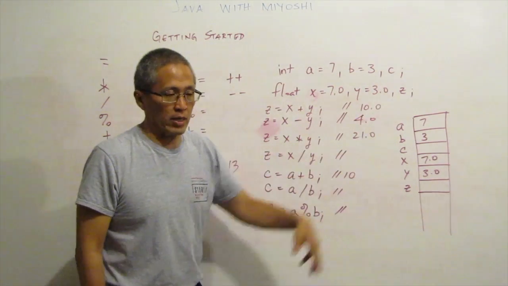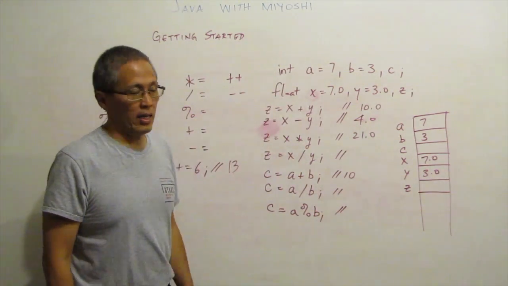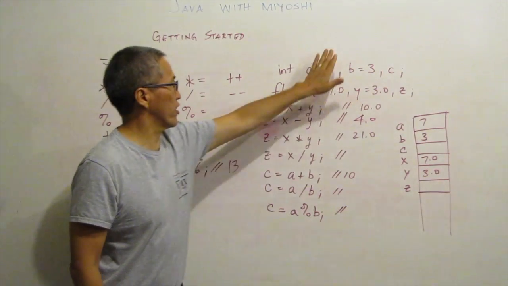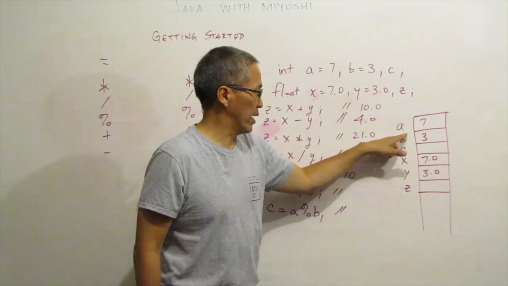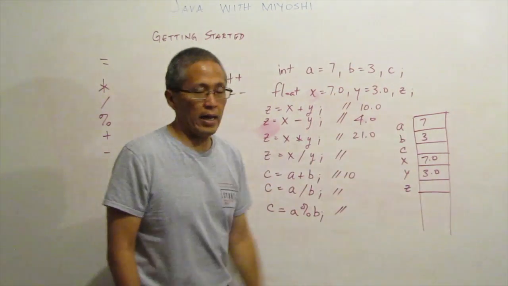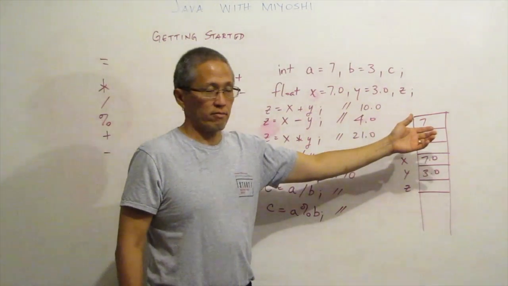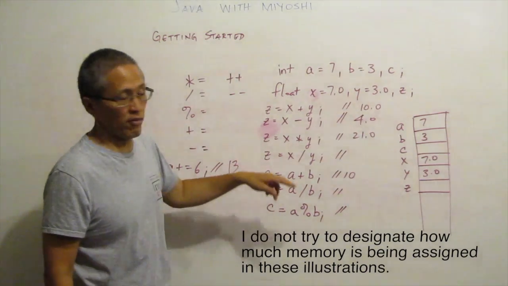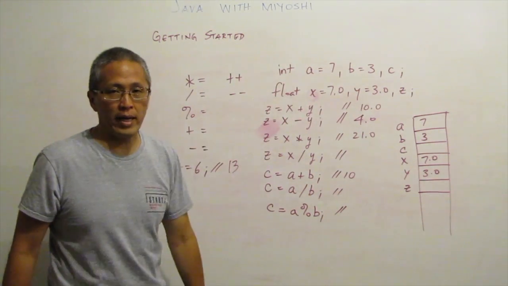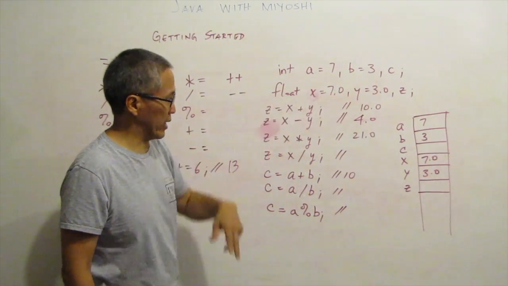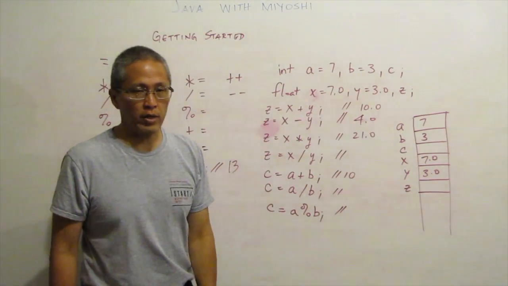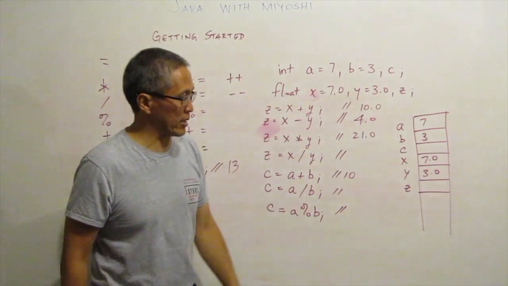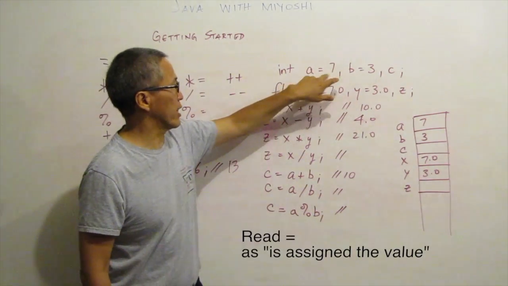As we talked about a little bit before, when we declare a variable by saying int a, for instance, that declares the variable and says, hey, set aside some memory and call it a. We don't want to know what that memory location is. We just want to associate it with this letter a, or whatever variable name we're using. And then this equal sign says assign 7 to a. In other words, stick 7 into the memory location associated with a. Since we don't want to say put 7 in the memory location associated with a all the time, we just say a is assigned the value 7.